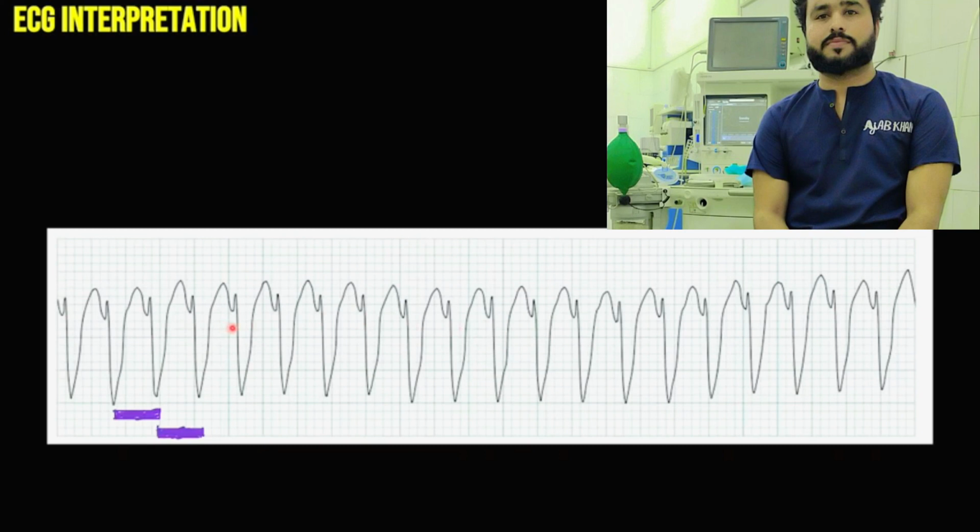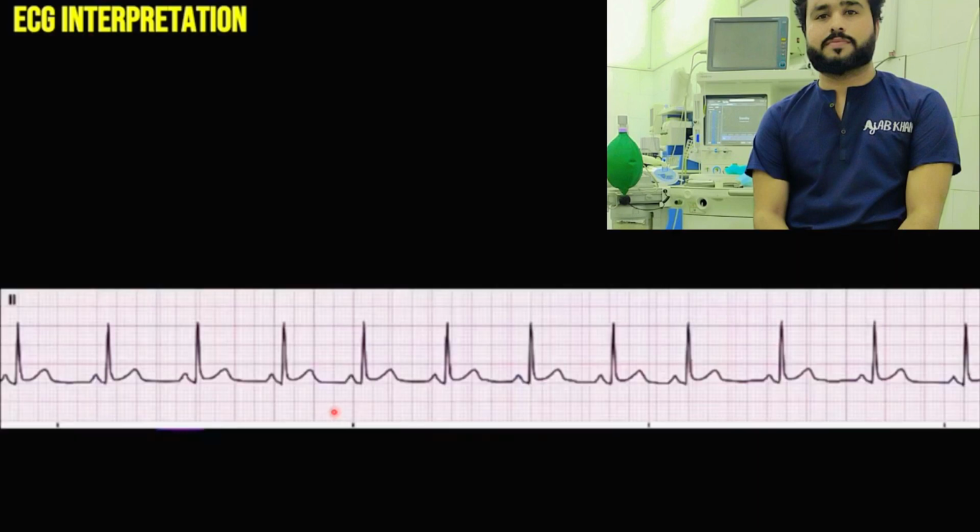And this is another ECG. In such an ECG, you always use the point which is more clear to you. So the lower part is more clear. The distance between two QRS complexes can be measured with a simple ruler. You can even simply count the number of small boxes or you can use the calipers. So it's very easy. The distance between the QRS complexes is the same, so it is a regular ECG.